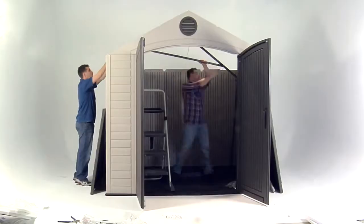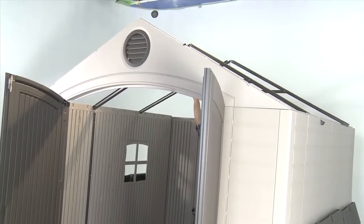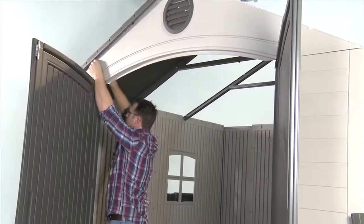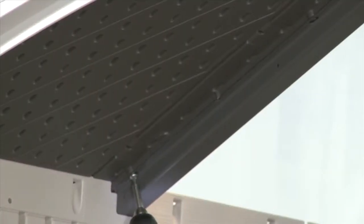To assemble the roof, place the tops of the wall panels into slots in the roof panels. The edge of the roof panels fit down inside the truss channel. Make sure the top of the walls are fitted snugly into the roof panels before you tighten the screws.